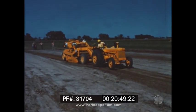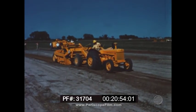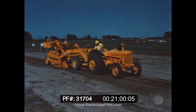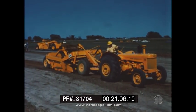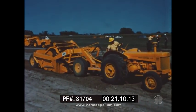When you combine a new John Deere 830 industrial diesel tractor and a drawn-type 8-yard Hancock scraper, you can be sure of economical earth-moving and leveling. Here's a team that will move more dirt per dollar invested than any other piece of earth-moving machinery on the market. That's your sales story about this industrial unit.